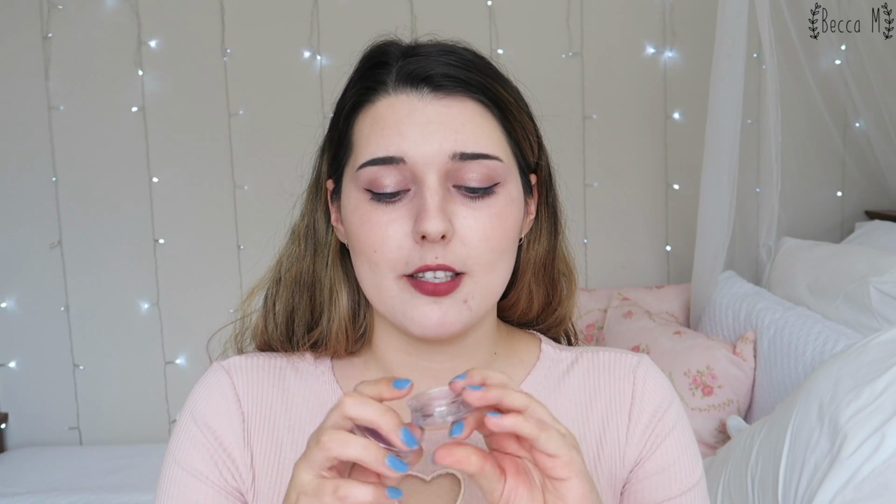So for the shadow quality, it's a bit of a 50-50. They work really, really well with a primer, but they don't work that well without a primer. There are two shadows that I do not like whatsoever, and they are sadly the two purple shades. So the lighter purple shade, which is PP506 Sweet Taro, this literally just blends into my skin.